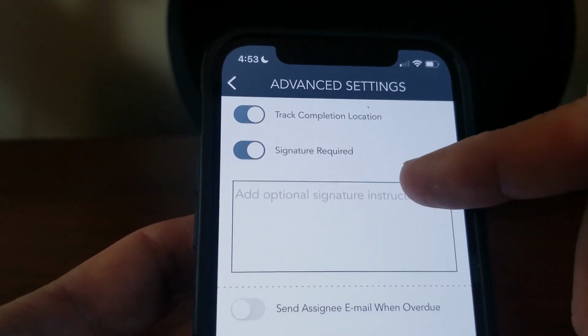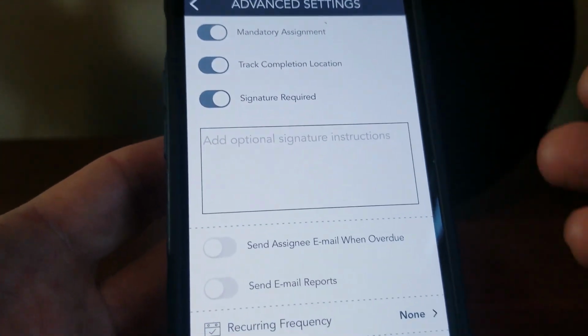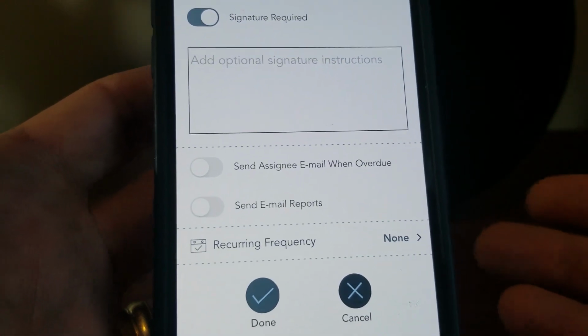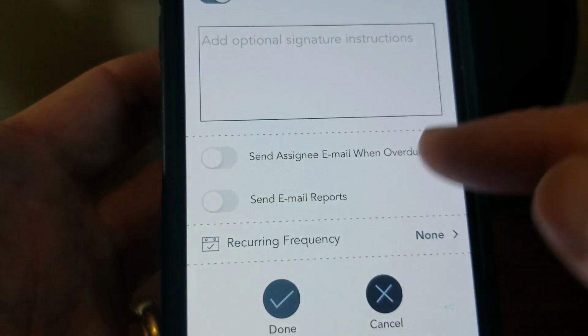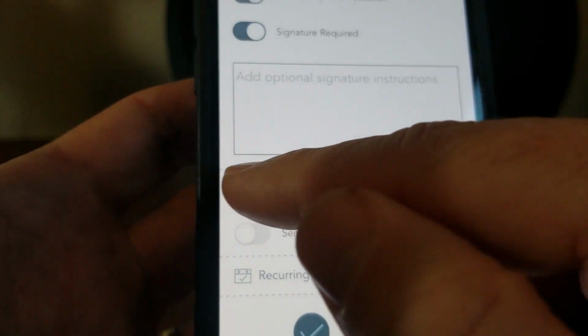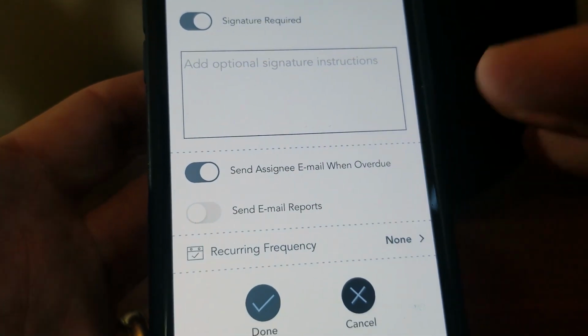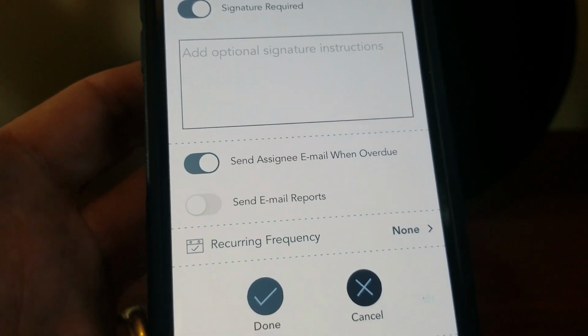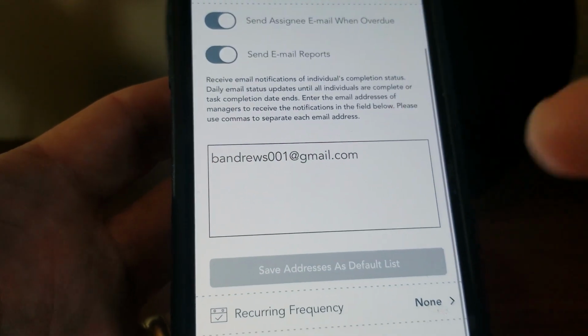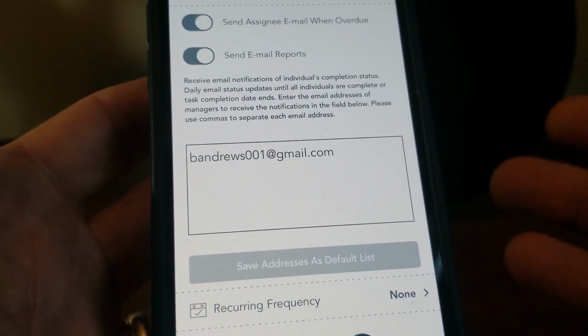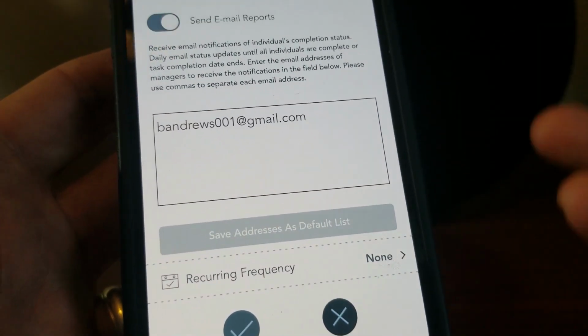And this signature is saved along with the rest of the user's activity for future reference, if you need it. And here, you can choose to send the assignee an automatic email informing them if the assignment is overdue. Here, you can choose to send email reports to yourself, which report the completion status of the assignment for everyone that you assign it to.